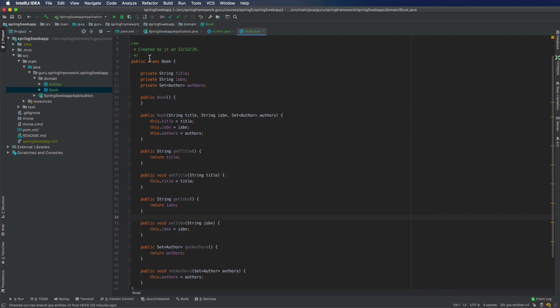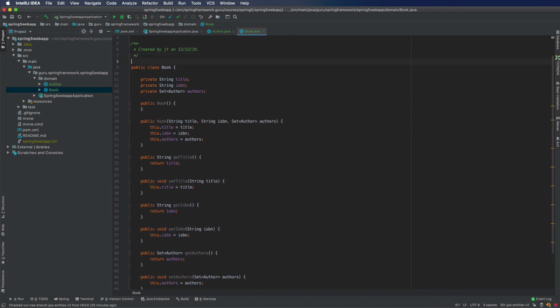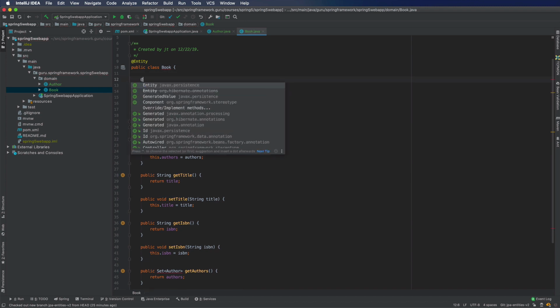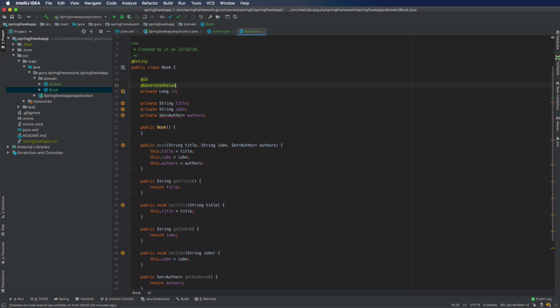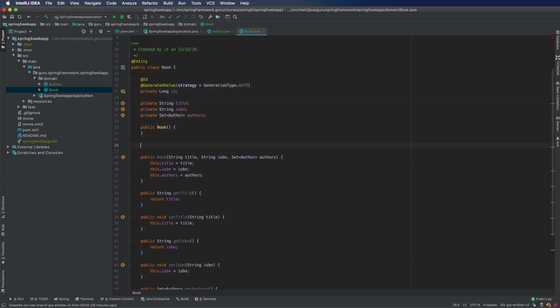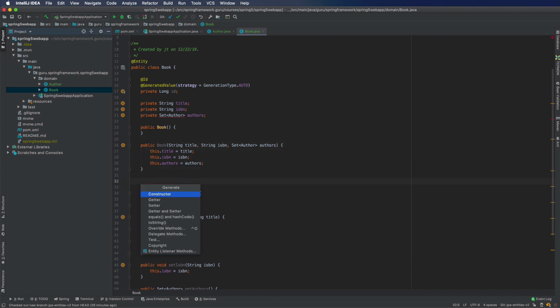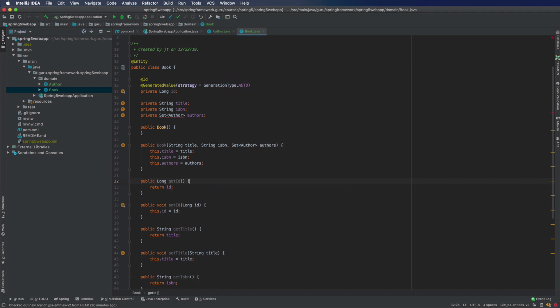Now we need to do the same thing for Book. So let's come in here, Entity, and annotate that with ID, GeneratedValue, and then strategy, GenerationType.AUTO. And then we also have to come up here. Nope, let's get under the other constructor there. And we will add in a getter and setter for the ID property. So that completes the annotations that are needed to set this up as an official JPA entity.